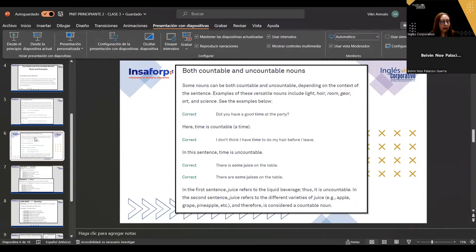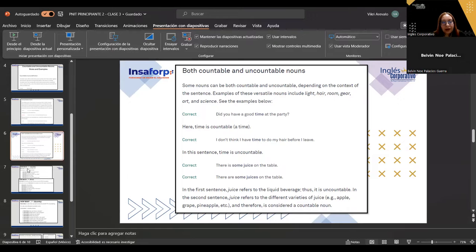Por lo general, los que están en la categoría de no contables son cosas como líquidos, harinas, azúcar, cosas así, no son medibles, no son numerables, ¿verdad? Yo no puedo decir tengo un agua, dos aguas, tres aguas, no se puede medir. Pero si hablamos de vasos de agua, por ejemplo, glass of water, la cantidad de vasos sí se puede medir. Entonces puedo decir, I have one glass of water, two glasses of water, three glasses of water. Es contable, la palabra agua como tal, no. Si tiene litros, eso sí. One liter of water, two liters of water, three liters. Ese es el mejor ejercicio que usted puede hacer para comprobar. Trate de enumerar. Si se puede y suena bien, seguramente sí es contable. De lo contrario, es non-countable.